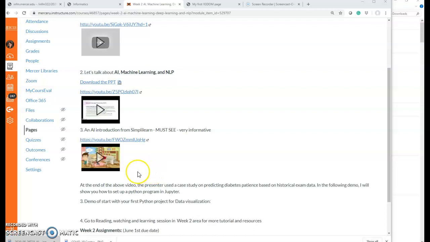In the week 2 content area, we have one video here from Simplilearn, and this video is very helpful to understand the overview of artificial intelligence, machine learning, and deep learning.